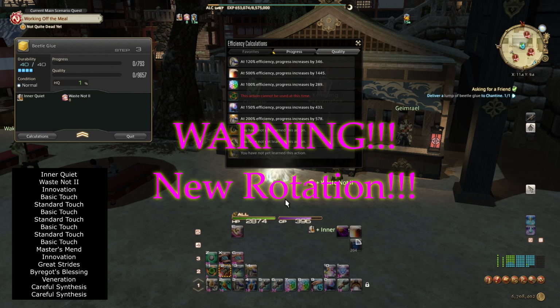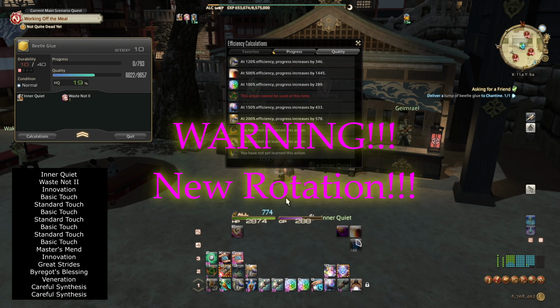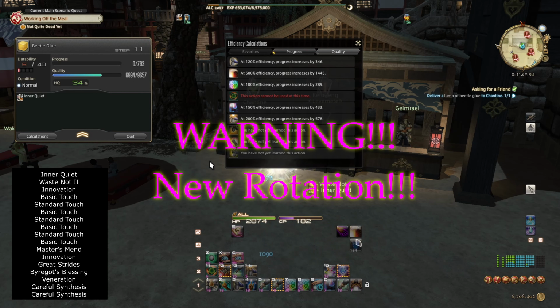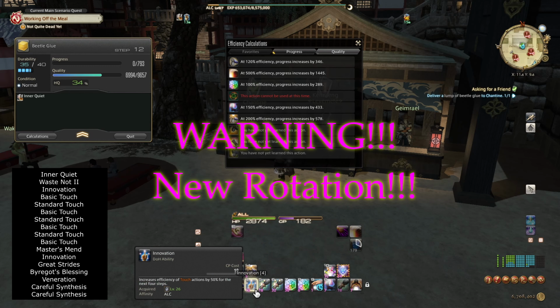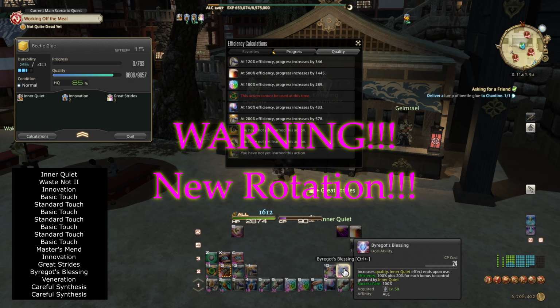So remember, the rotation is going to be inner quiet, waste not 2, innovation, basic touch, standard touch, basic touch, standard touch, basic touch, standard touch, basic touch, getting down to durability 5, then master's mend, innovation, great strides, by our god's blessing, veneration, then 2 to 3 careful synthesis to complete the craft.